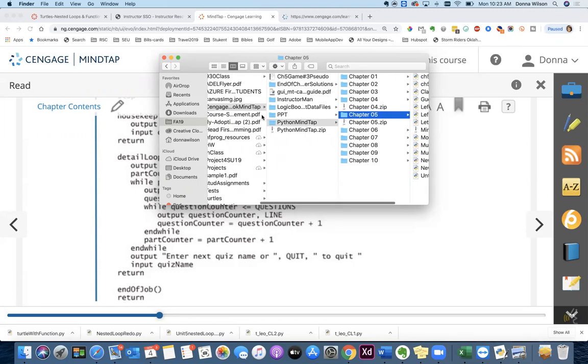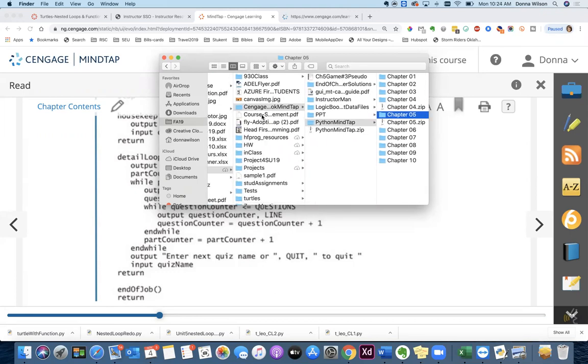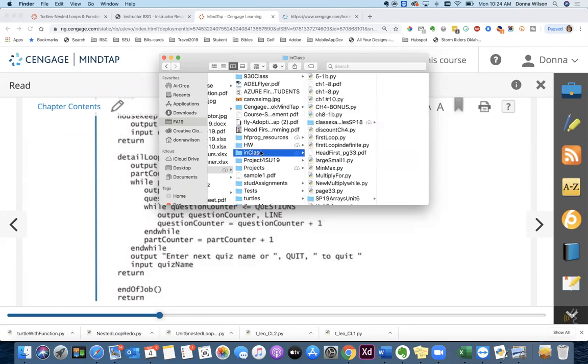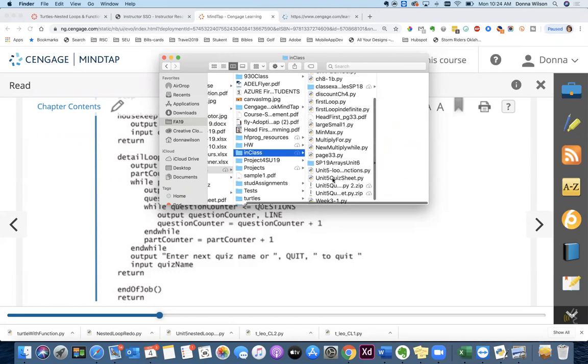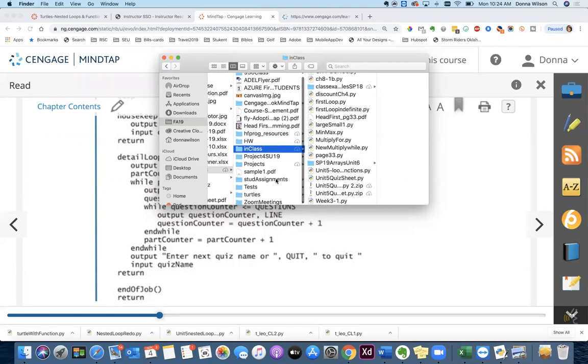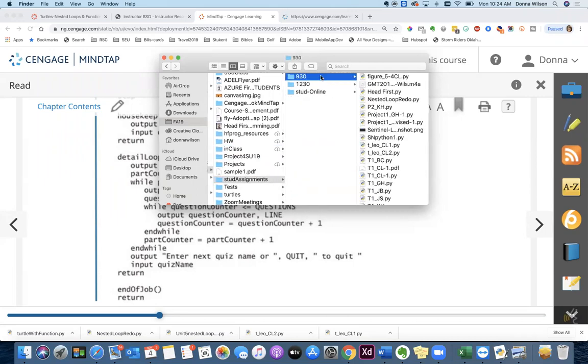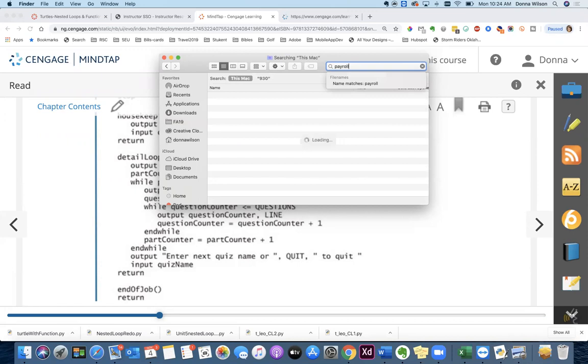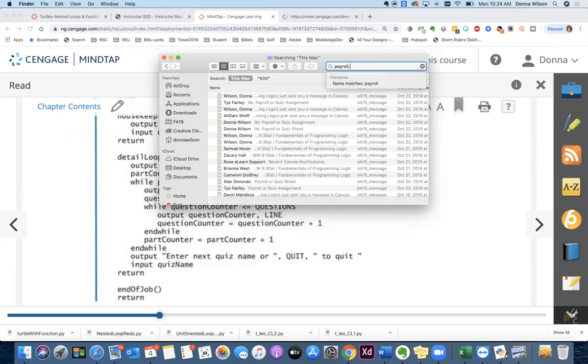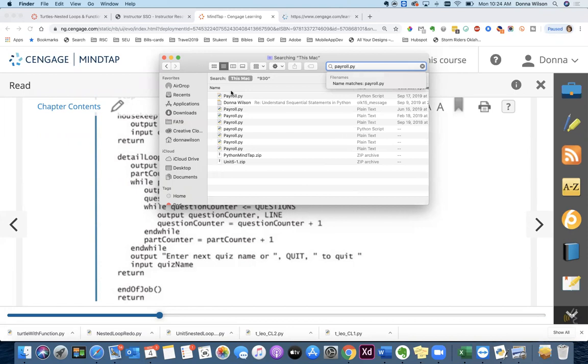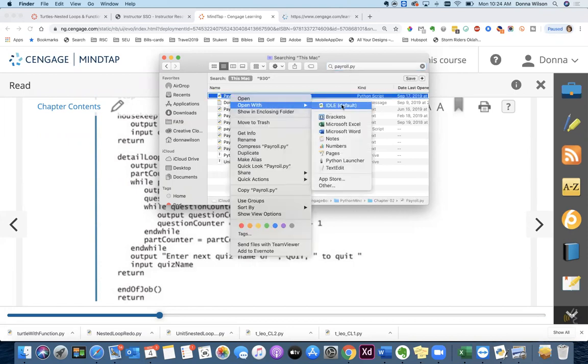Where did I put that payroll? I did payroll for one class. I just gotta remember where it is. That one doesn't have it either. This one has the quiz sheet though. Maybe it's in here. Nope. Payroll.py. Okay, here it is. Let's open this one up.